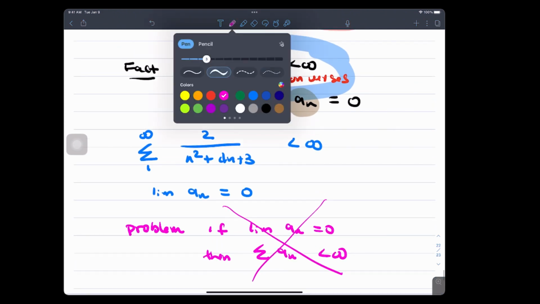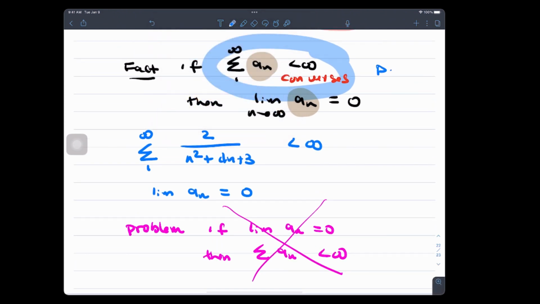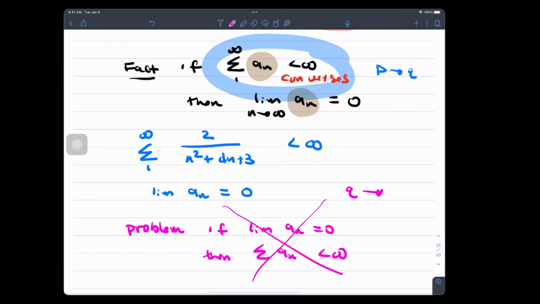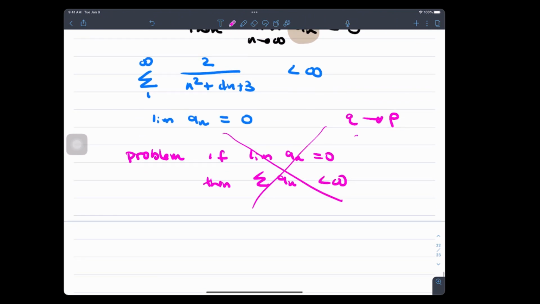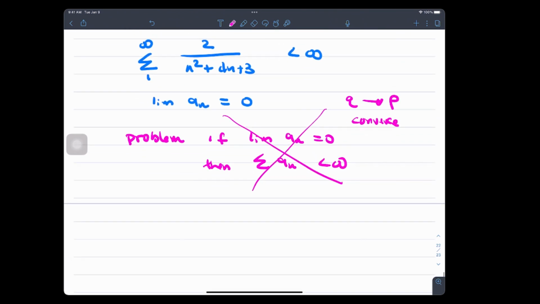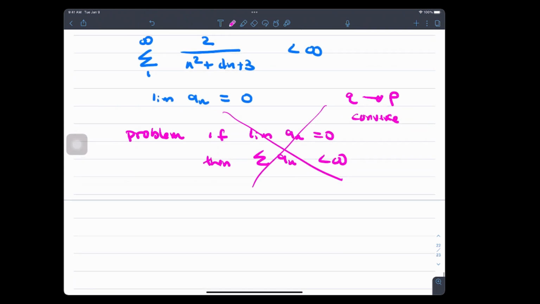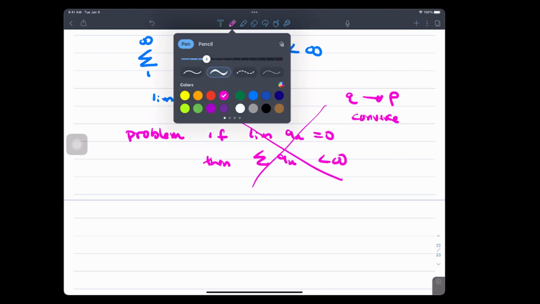This conditional is written as P arrow Q. This pink conditional is reading it backwards. You don't want to read it backwards. This is Q arrow P. This is called the converse statement of a conditional. If a conditional is valid, converses aren't valid by default. You've got to prove that. And in this case, it's not the case. This is an invalid statement.